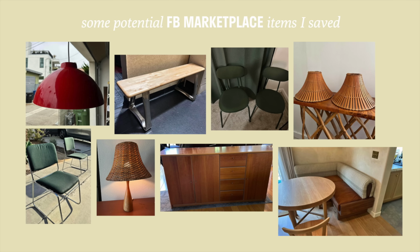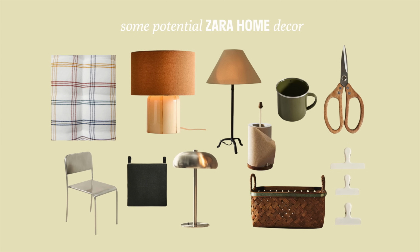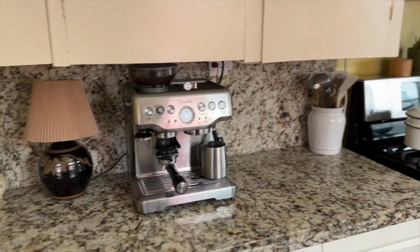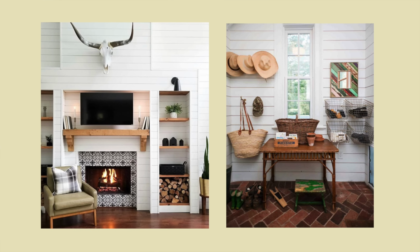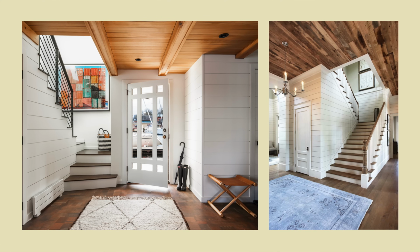I don't know what's behind these walls though, and as you'll see, I'll move the camera here, this is kind of like a shiplap texture. Nowhere else in the house has shiplap, not even in the kitchen, and so I don't know what this is all about, but it's not entirely my favorite. It does lean a little bit more farmhousey or more coastal, but I think I just have to live with it, obviously, because I'm a renter and I can't demo this wall. So I'm gonna try to make the best of it.